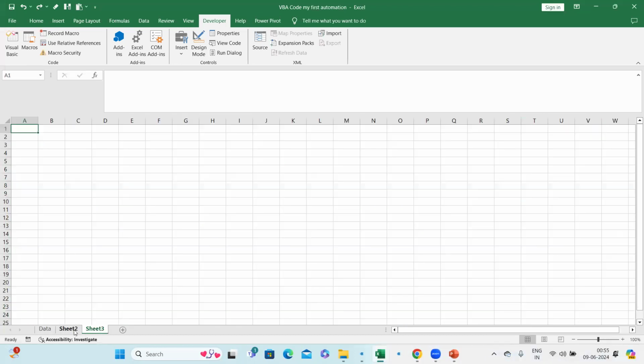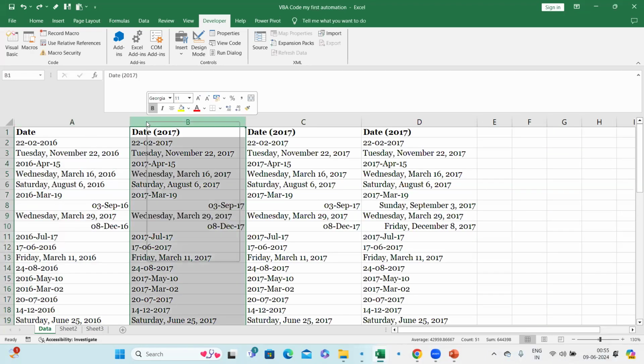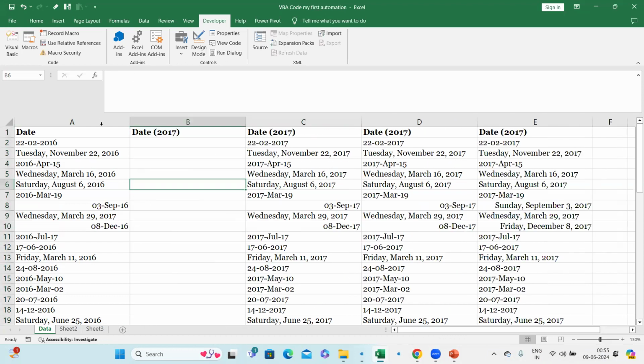I hope you are finding this interesting. But still, I tell you, we can achieve the same without even disturbing the format. Because while changing the year, we are getting this format, which is okay, but I want to retain the previous format. So let me show you how we do that. So guys, as I mentioned, while changing 2016 to 17, this formatting is also a bit disturbed.